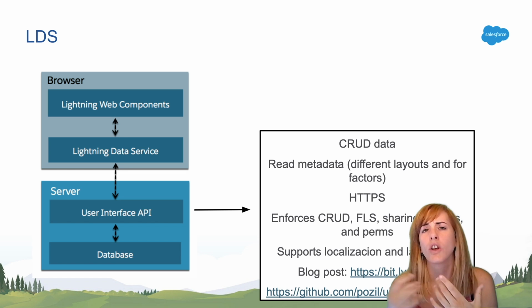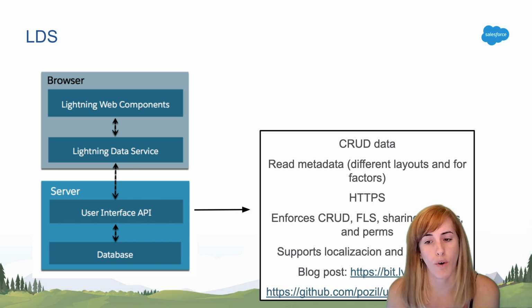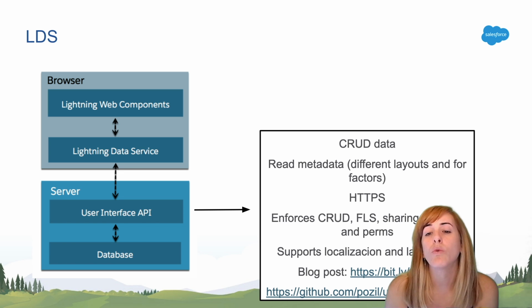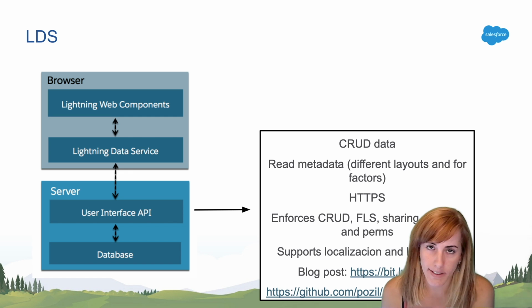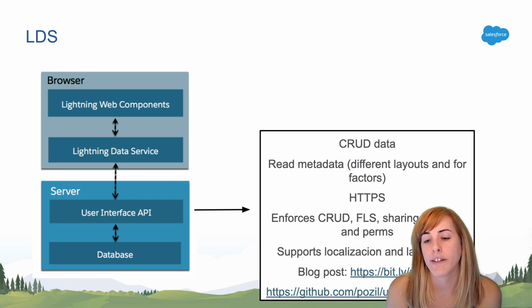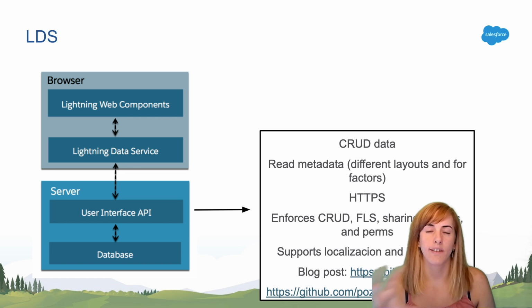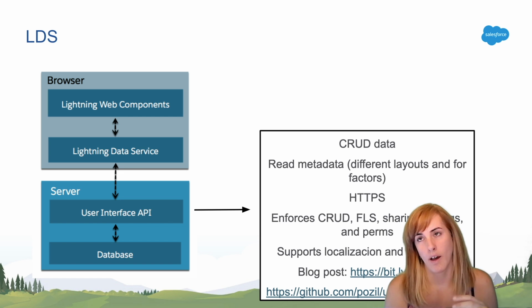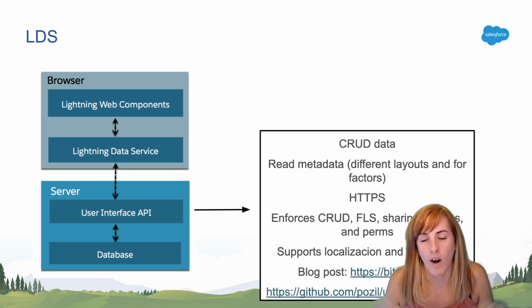It also supports things like localization and the different languages. For example, if you have set up your org in a different language for a user. And if you want to read more information about the UI API, I recommend you to take a look at this blog post here. And also, a colleague from my team, Philip Osil, has created a playground that you can clone and deploy, and then you can take a look at the different shapes that the objects that the endpoint returns have, right? If you are interested in that.